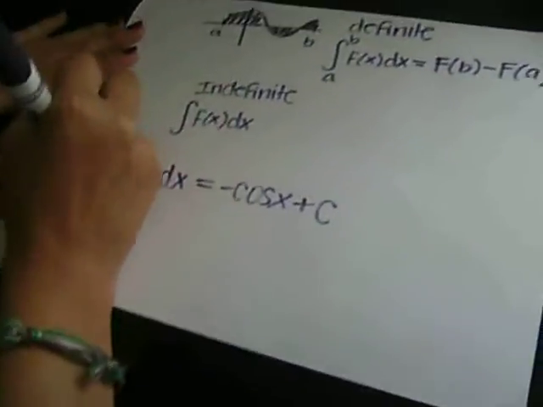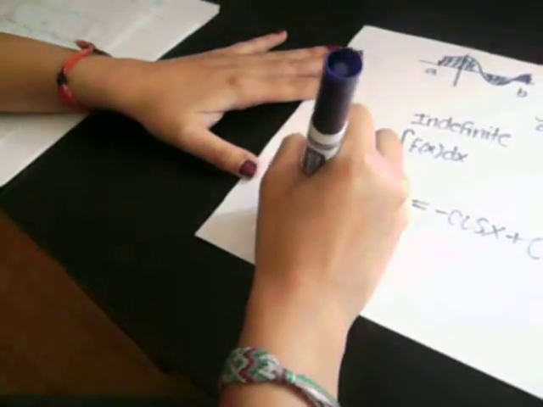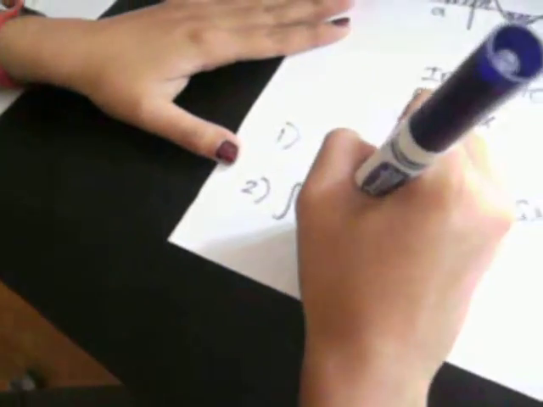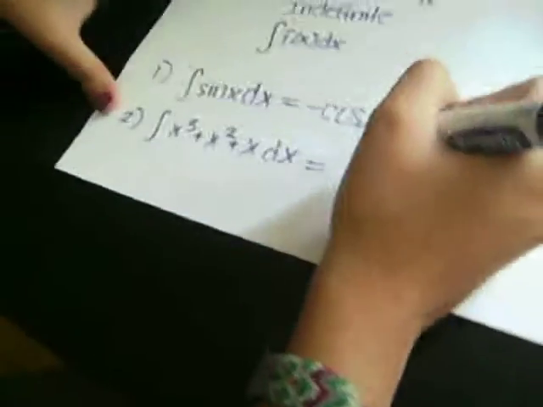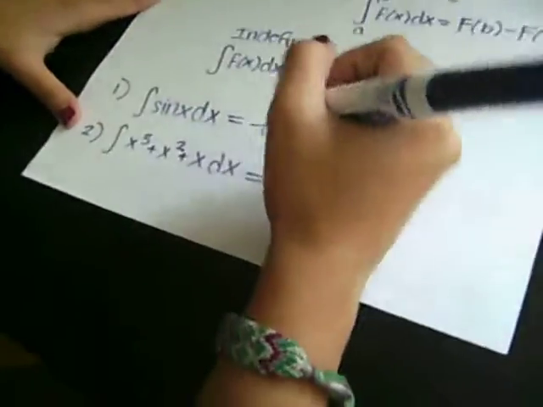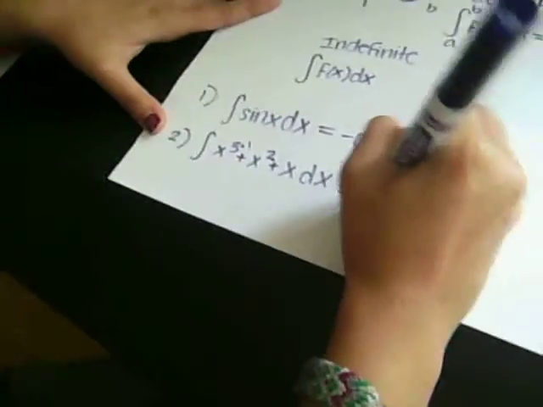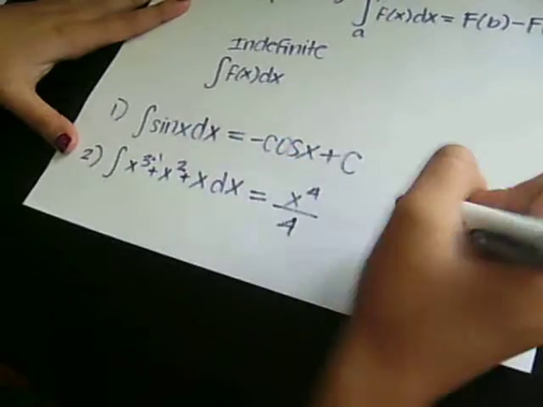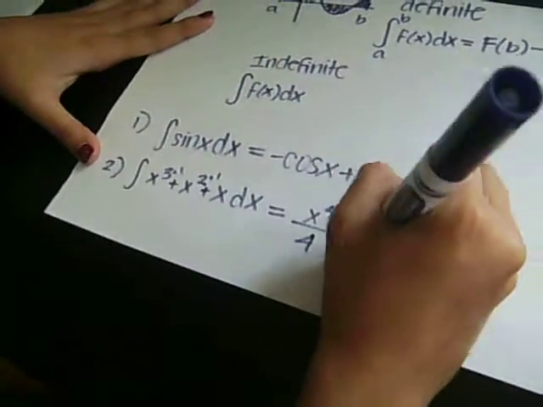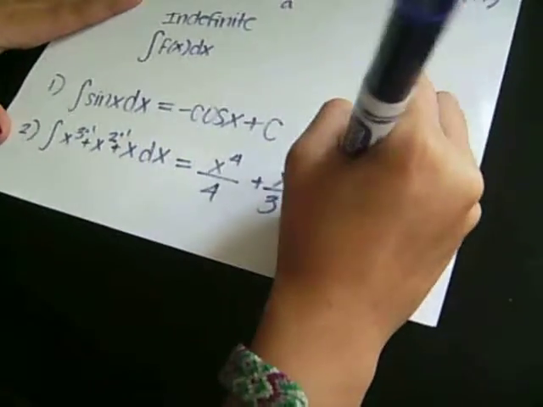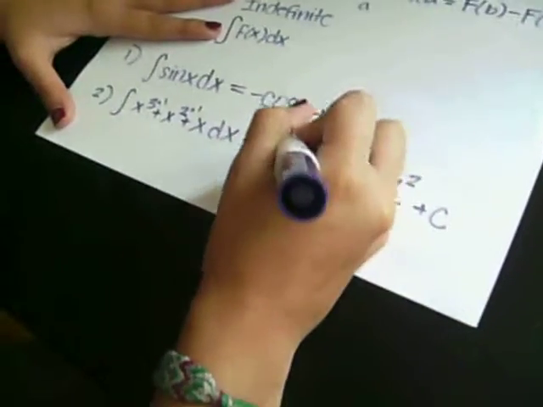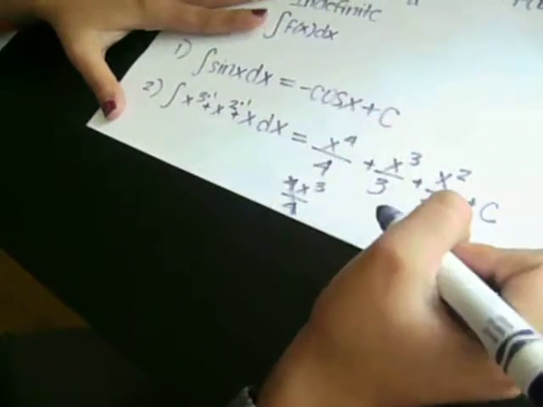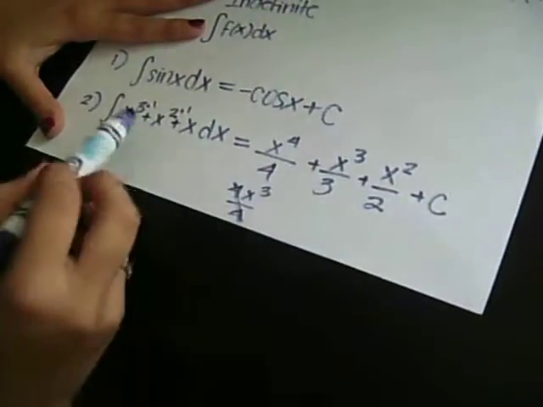Another problem here is also very simple. It's just a little longer, but it's easy. The antiderivative of x cubed plus x squared plus x dx with respect to x. To find the antiderivative, you add 1 to your exponents, so it'd be x to the fourth, and divide by what you get, over 4. Do the same here: plus x cubed over 3 plus x squared over 2 plus c. If you want to make sure that you've done this correctly, just derive. So you bring down the 4, 4x cubed over 4. The 4's cancel out, you get x cubed. You do the same here, and you end up getting the same equation that you started with. That's another example, very simple.